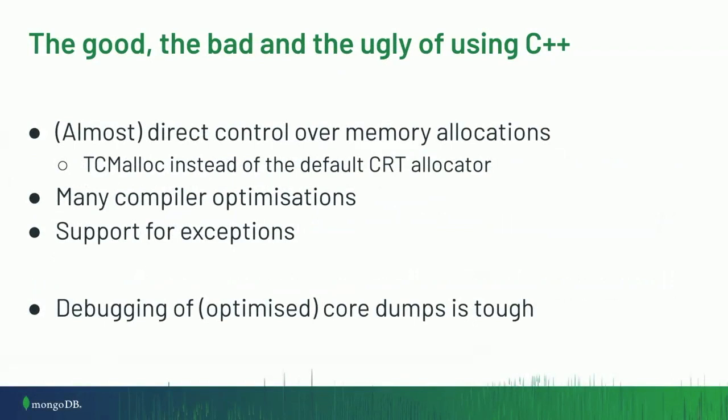As one interesting side note, we can't easily control the memory allocations that the STL containers do internally. I mean, you can, but it's kind of difficult. You have to put in allocators and stuff like that. And also, because we link third-party libraries, we can't control how they allocate memory. So we swapped the default CRT allocator for something called tcmalloc. tcmalloc is an allocator which uses a per-processor cache of free blocks, so that for tiny allocations such as std::string and the little building blocks of map and unordered hash map and so on, those allocations are practically free because they just go to the local processor's cache. There's no contention on a central mutex. With the default CRT allocator, there's a lot of contention on the central mutex.